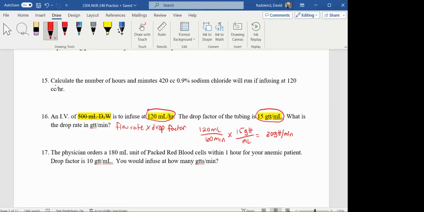Exactly right. And it was good because if you get that 1800 drops, you probably forgot to convert hours to minutes. So it's also a good idea to make sure you're writing your units out so you can see if you need to account for that, if you're not in the habit of doing that. But yeah, you're doing that right. Good job. Okay, thank you.